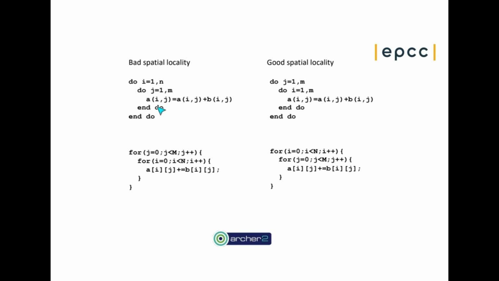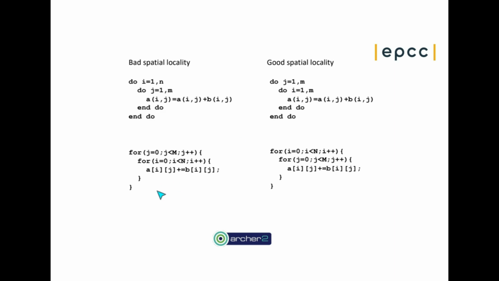This is the bad case, because J is incremented most rapidly, so we are taking long strides between successive accesses into the array. But this is the good case, with I innermost. So in Fortran, we want the innermost loop index to match the leftmost array index.